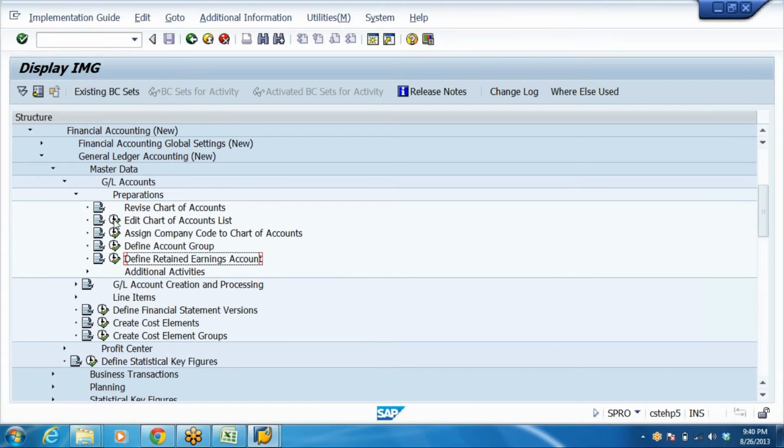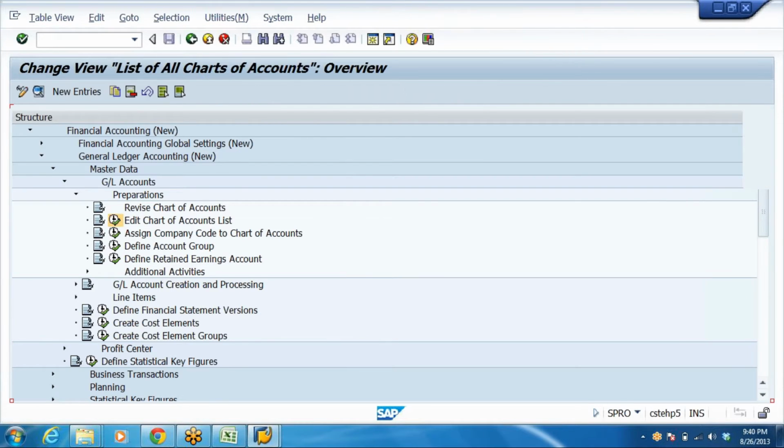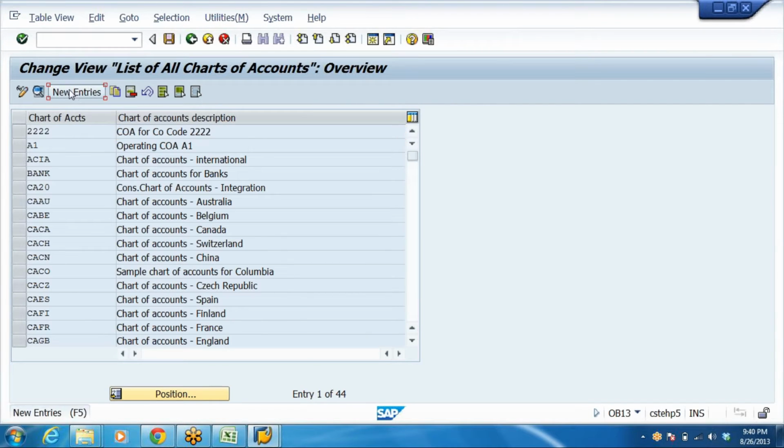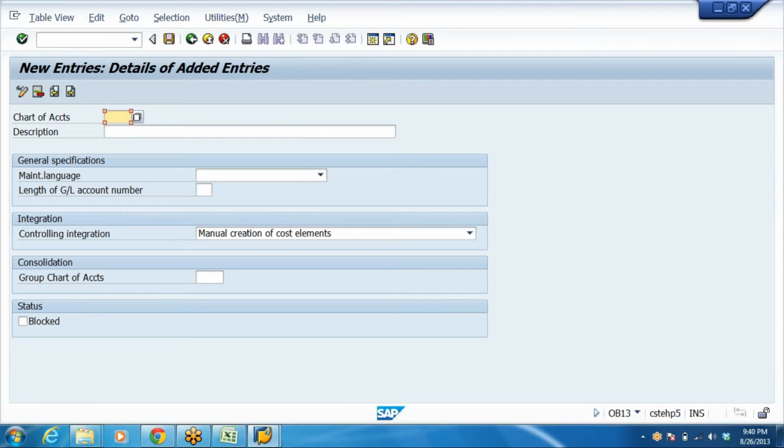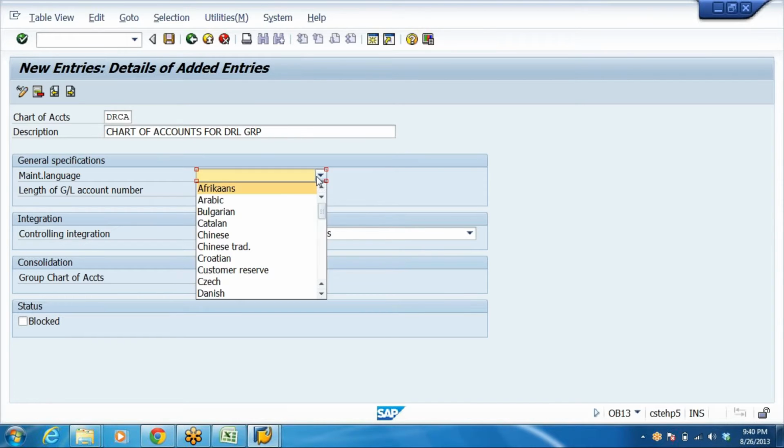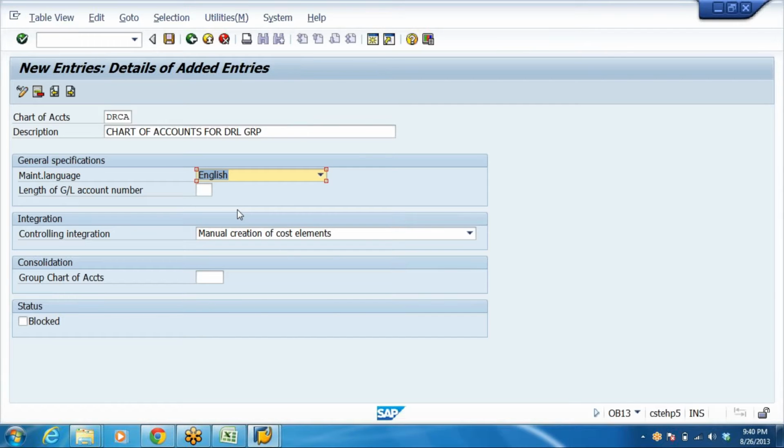But as I told you already, these things have been completed, but anyway, I'll show you how we do it. Edit chart of accounts list. We'll go to new entries. New entries, DRCA, that is Dr. Reddy Labs chart of accounts, the chart of accounts for Dr. Reddy Labs group. Here I'm going to tell the system, maintain language, select English.